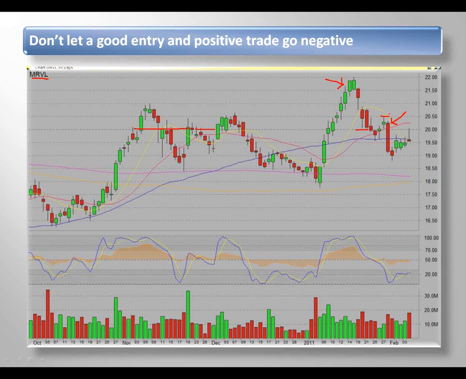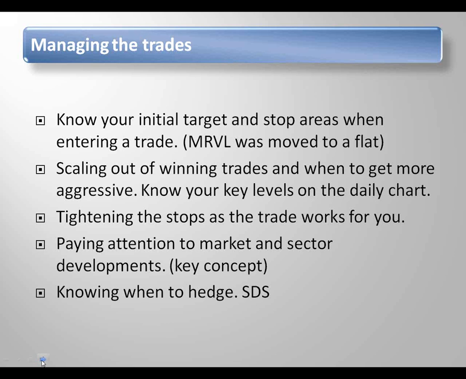Now, originally, our stop was down here. But once we saw that we had a good entry, the trade was working in our favor, something wasn't right in the market, we can't just sit here and let this thing go back to lows. Our rule, as we said earlier, was not to let a good trade and a good entry go bad. And so we flatted this trade and got out. Got out, yeah. And look how much it saved us. Yep. So that's a good example of one of our rules. If you check one, good entry. Check two, stock starts moving in your direction. If it rolls back over, don't ask questions. No, just get out. Good point.